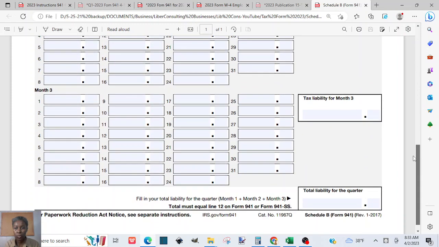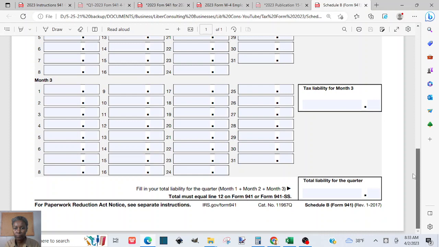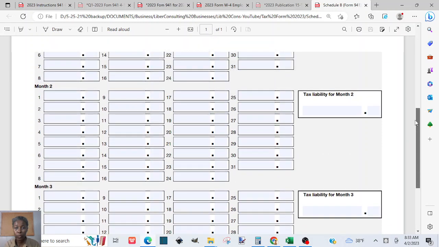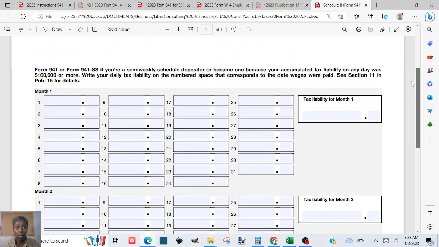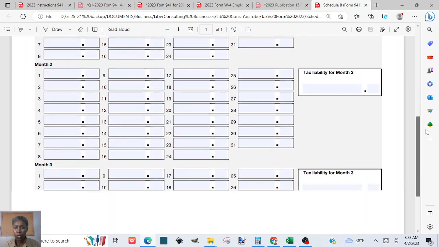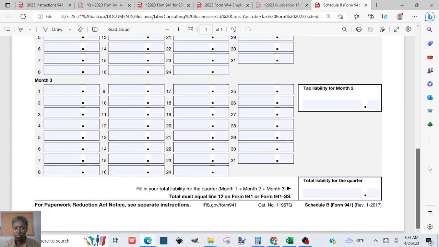So it is by quarter. They have three months' worth of space on it, and the total must equal line 12 of Form 941 for the quarter that you are filing for when you total all three together.